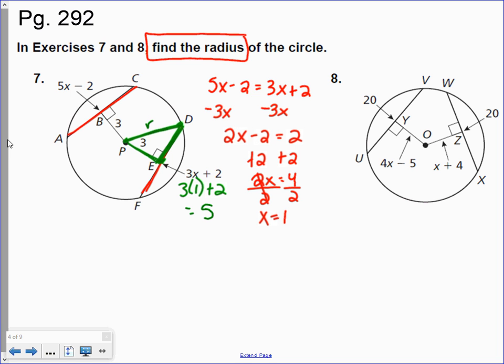I feel like I've done something wrong here. I'm looking at 5x minus 2 equals 3x plus 2, right? Minus 3x. You get 2x minus 2, add the 2 over, you get 4. Oh, goodness gracious. You guys, go back. Sorry. I can divide properly. 4 divided by 2 is 2, not 1. Oh my gosh. You want to know how I knew I was wrong? Because when I plugged x in, I wasn't getting the same answer on both sides. Whoops. Okay, now we should be in business.